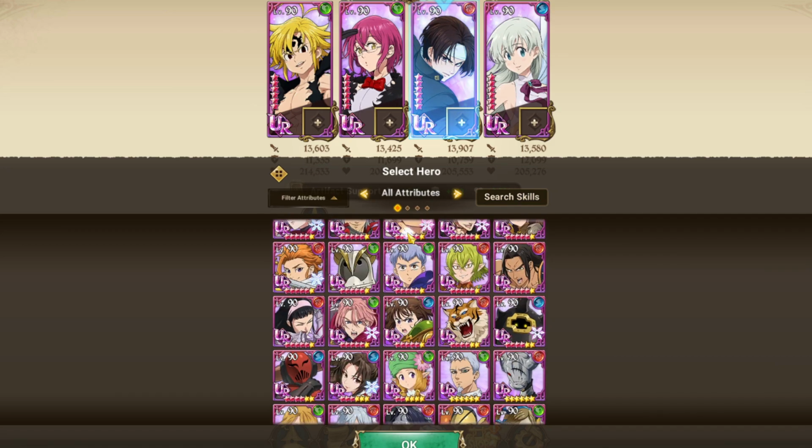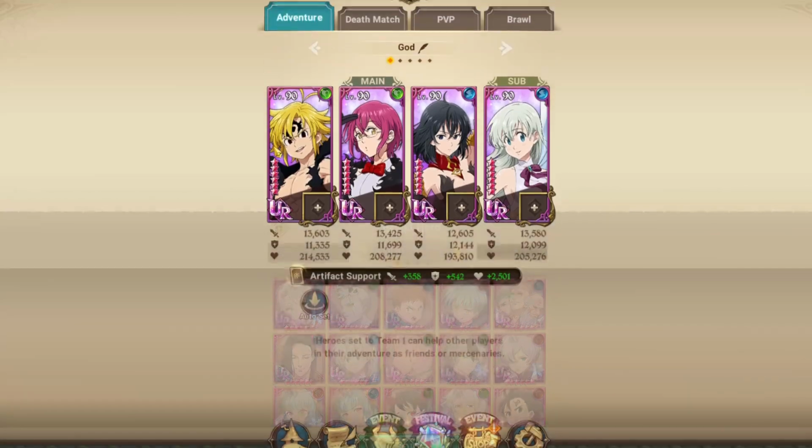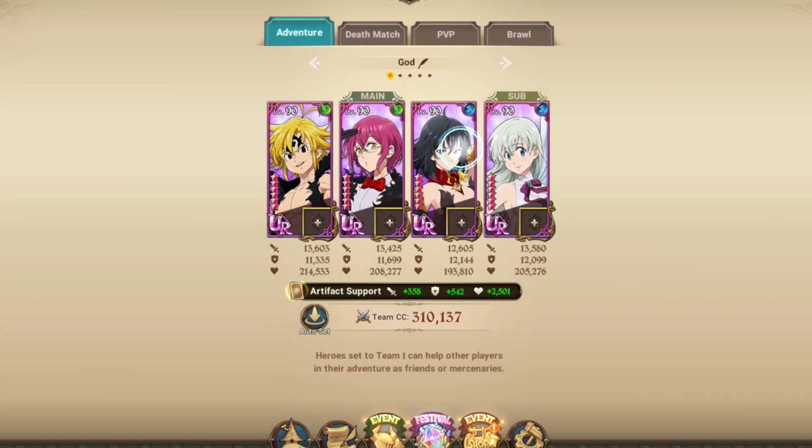Where's my Blue Lilia? I can find my Blue Lilia, like Blue Lilia, Green Gother, Trader Meliodas, and then just Gossel's backline, or the 1 Escanor back, something like that. Just have CC in the back, just so you're able to go first. Because Blue Lilia is going to lose a lot of CC having pierce rolls.